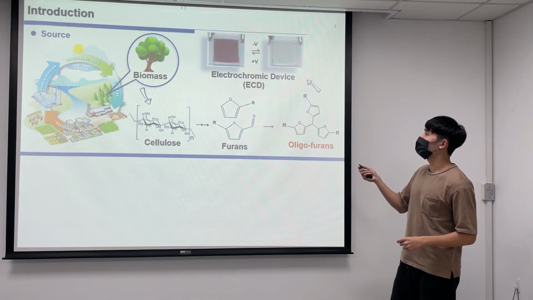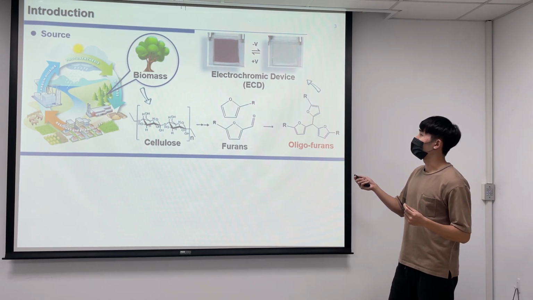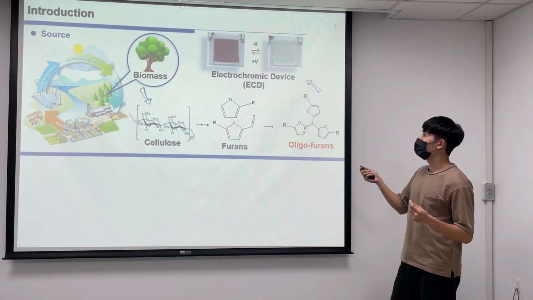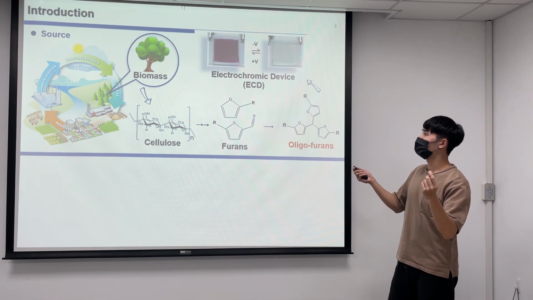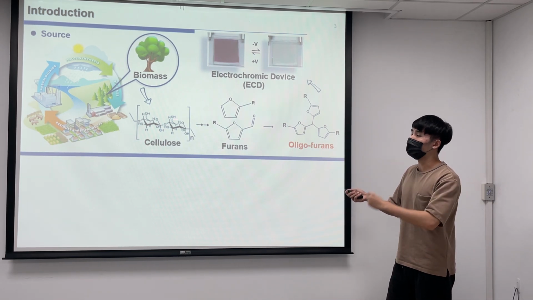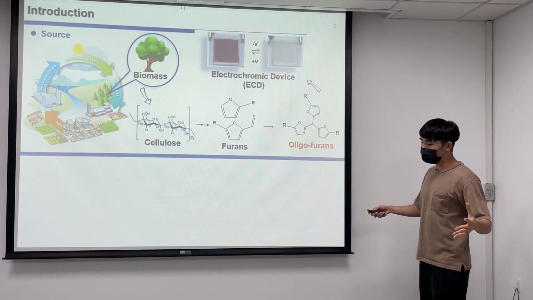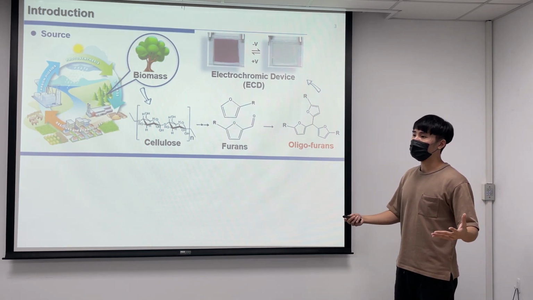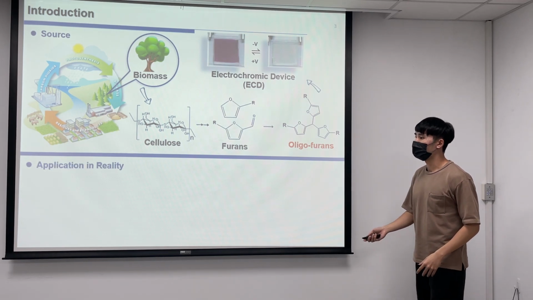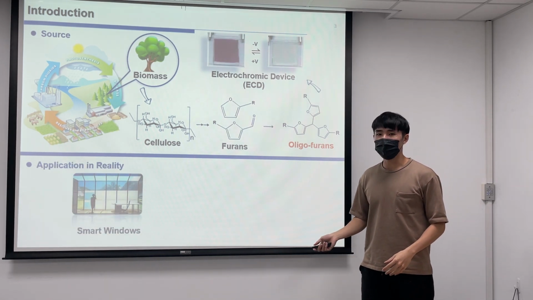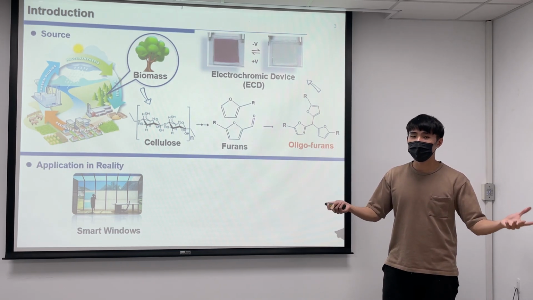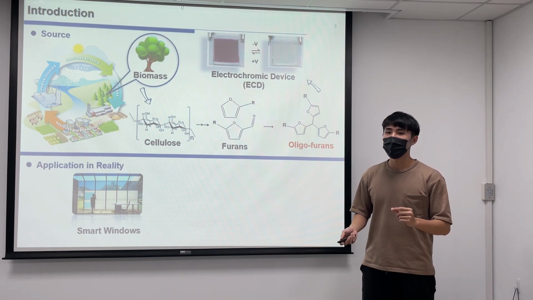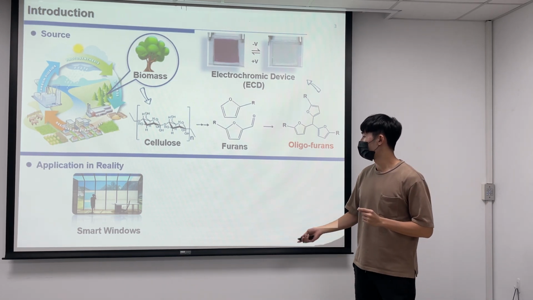What does ECD mean? It means a little voltage is applied to it so the color can change from dark to bleach and from bleach to dark again. So electrochromic means the color can change back and forth. What can these devices be used for in reality? For example, a smart window can block out the light outside. How can it help us? It can really reduce the use of the cooling system inside and reduce energy consumption.